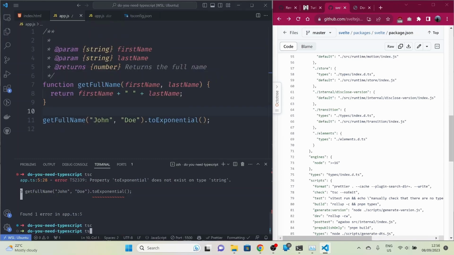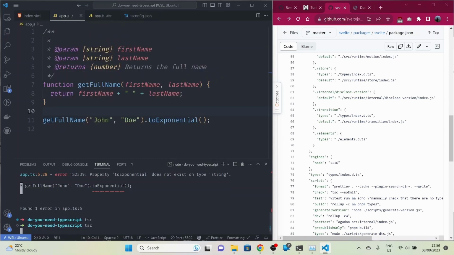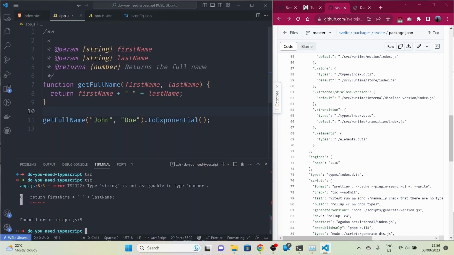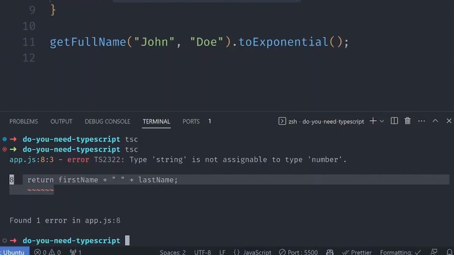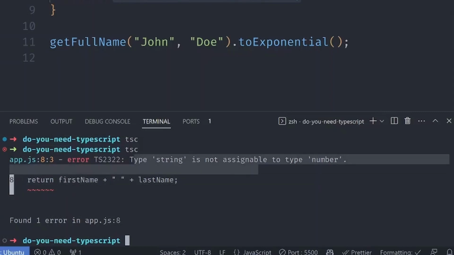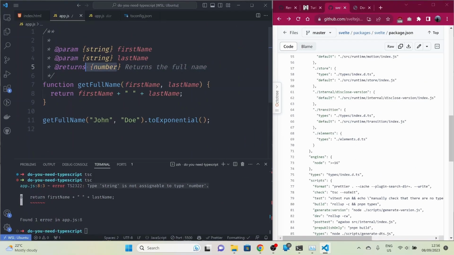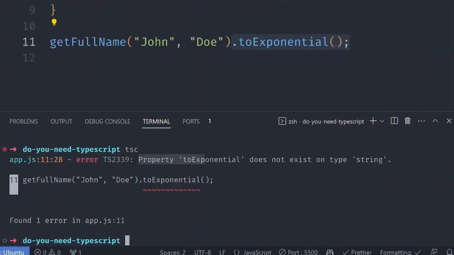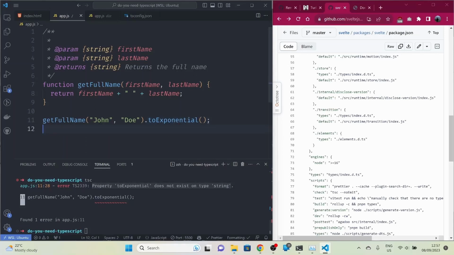So when I run the compiler, it will check this JavaScript file. We provided the wrong return here that returns a number and then returned a string anyway. You can see that TypeScript has caught that error and told us that the type string is not assignable to number. If we return the correct type here, TypeScript should catch the toExponential call and throw an error. Let's try it. You can see the next error here is: property toExponential does not exist on type string. So TypeScript has helped us identify this error, but JS couldn't identify it.